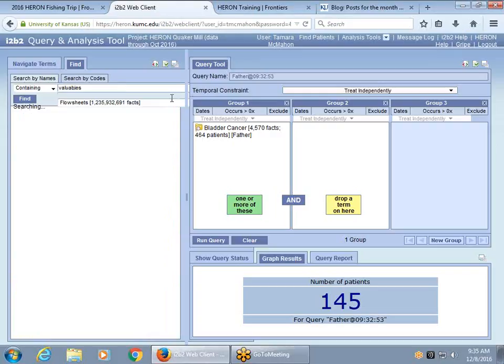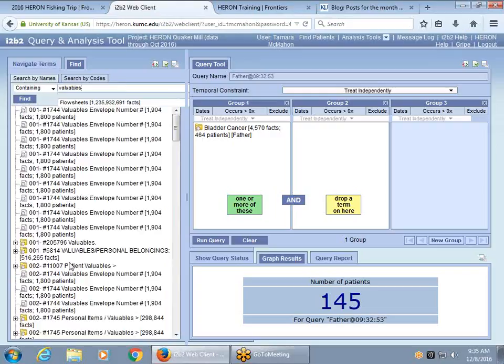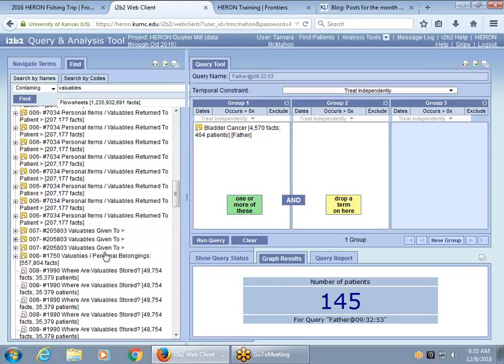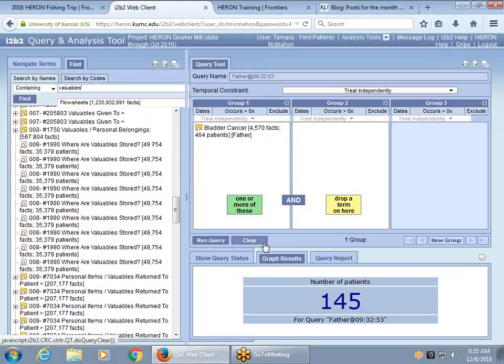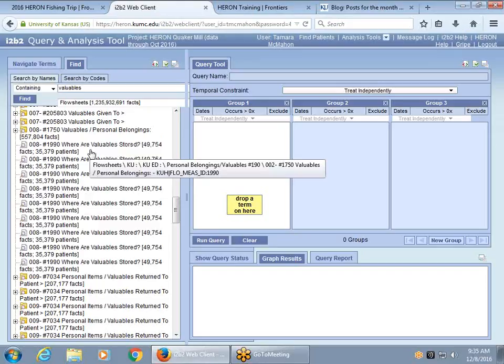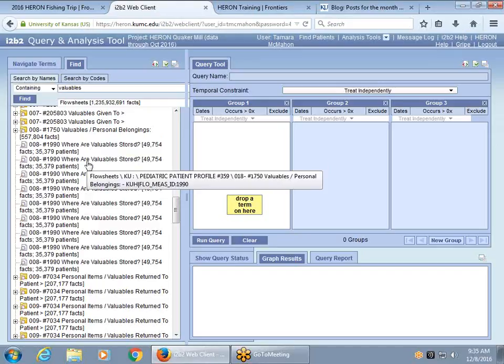where I know this is our test guinea pig. There is a flow sheet where people record where the patient keeps their valuables. So this could be useful, if it was real-time data, to figure out where you should go take wallets. But anyway, you can come in here. Normally when you drag in these flow sheet measures, you'll notice that it either just brings it in because it's an atomic fact, or if it's numeric, it's going to prompt you to say, do you want to look at any value, or do you want to say greater than or less than, like the smoking status?